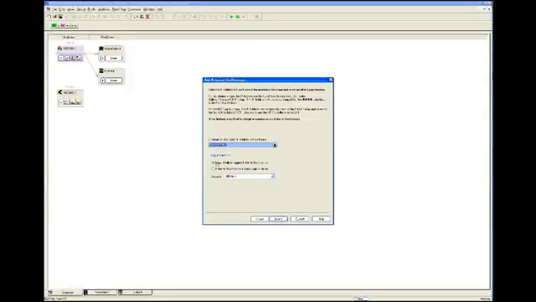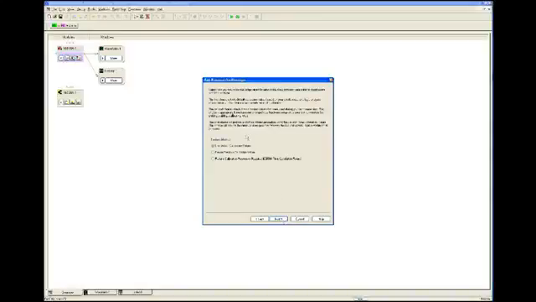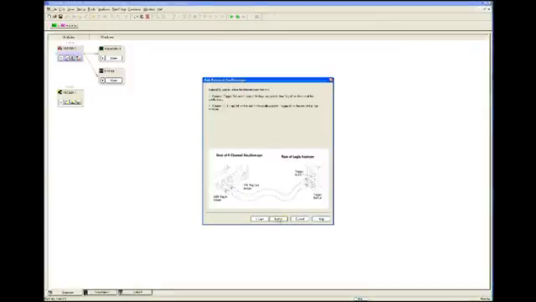I can have the scope trigger the logic analyzer, or as we'll do, have the logic analyzer trigger the scope. There are some calibration options that we can do. Default calibration, or reuse a previous cal with the E5850 time correlation fixture. Really, this isn't needed. The default cal is actually very good to about a few hundred femtoseconds.